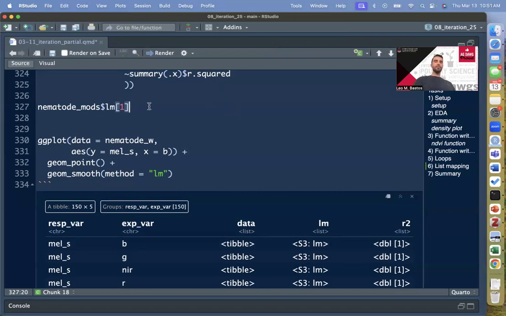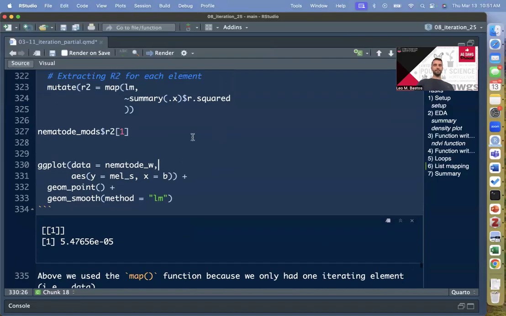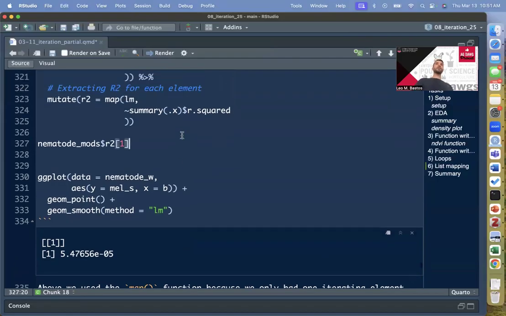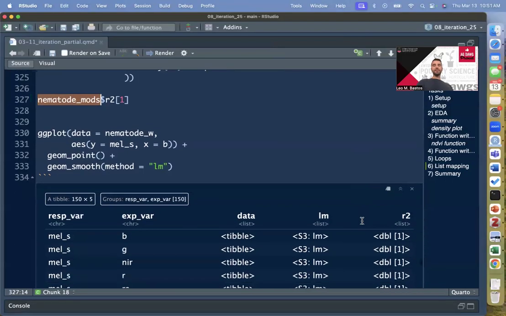If I pull the first one, so R2 $1, this is just the R square of that first relationship, which is a pretty low R square, like 0.0005. But now I have a column here with this metric that I can use to select the best models to keep going, like a screening approach, right?